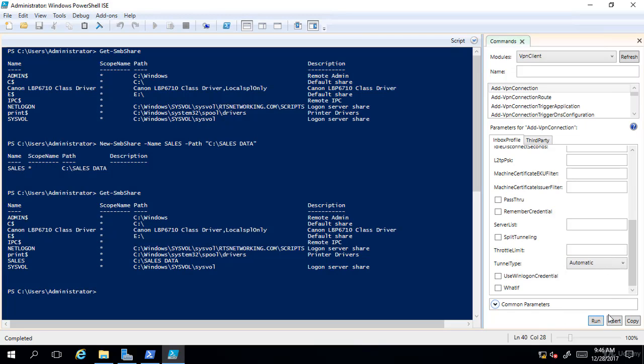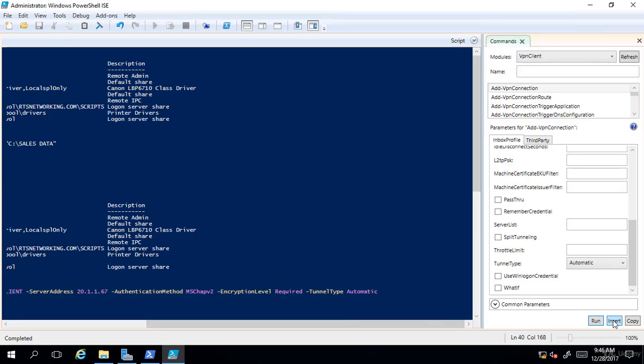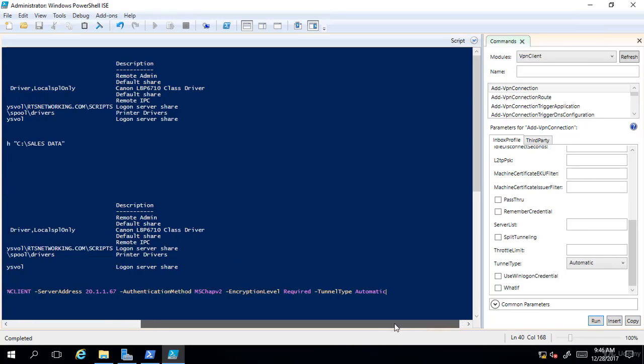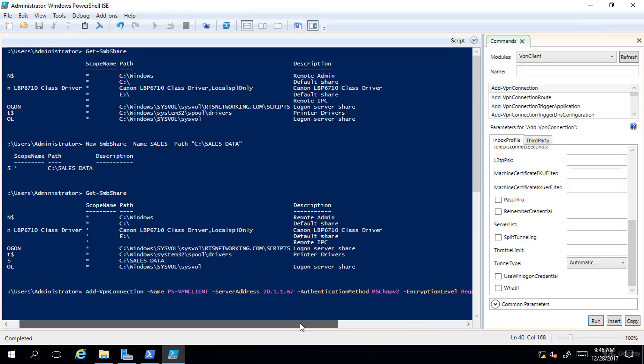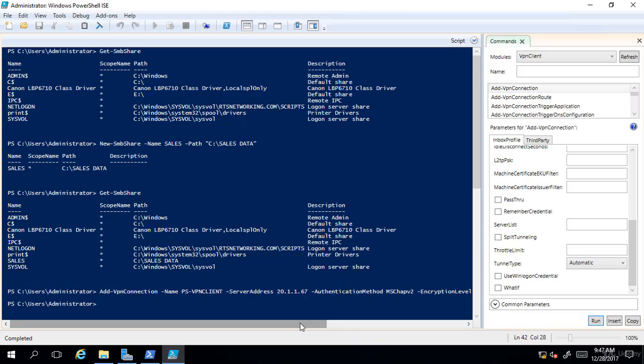What we are concerned with, when I click insert, it builds out the entire PowerShell line. So if I needed to script this through PowerShell, but I had no idea what the syntax is, instead of spending hours on Google trying to cobble some command line together and then testing it, I could simply come here. So as long as you're familiar with how a tool actually works and you just want to know the syntax of it, come here, fill in all the fields, it builds out that line. Well, when I hit enter, in PowerShell, as long as I have no red, I know my command executed properly.